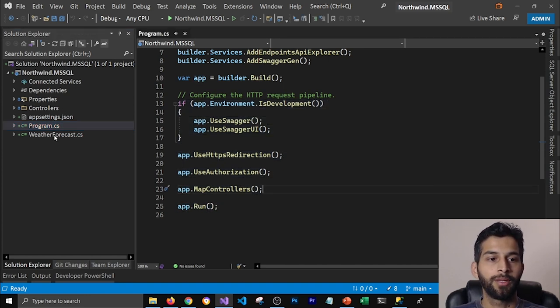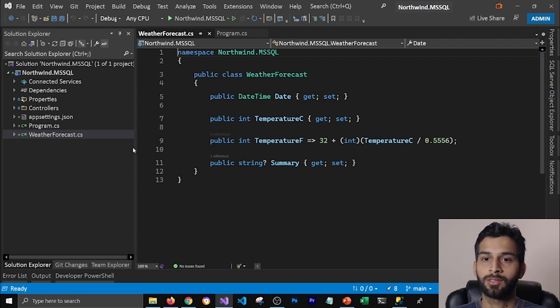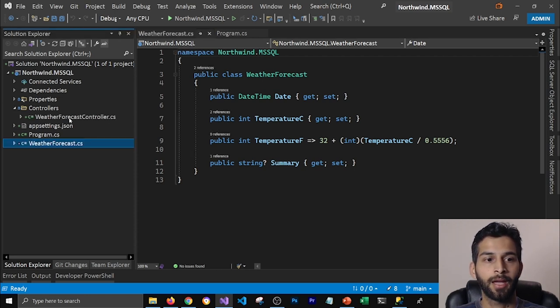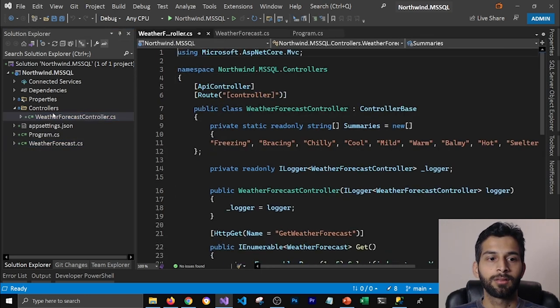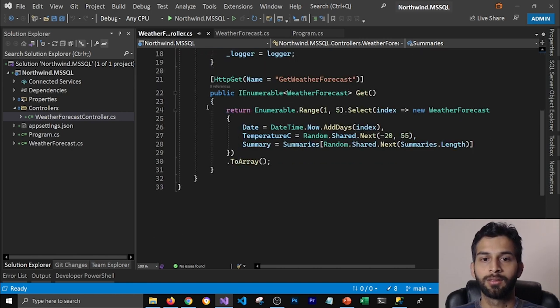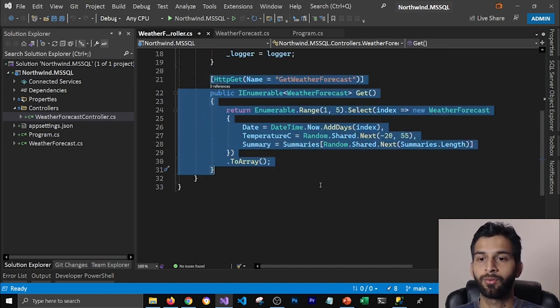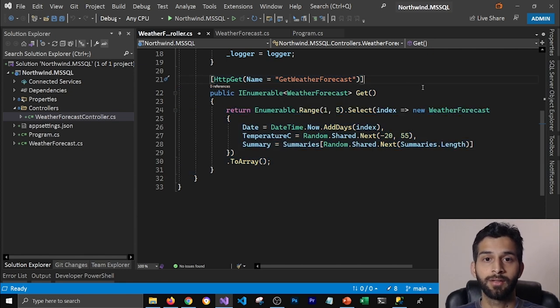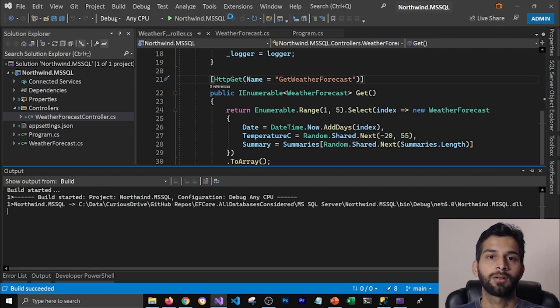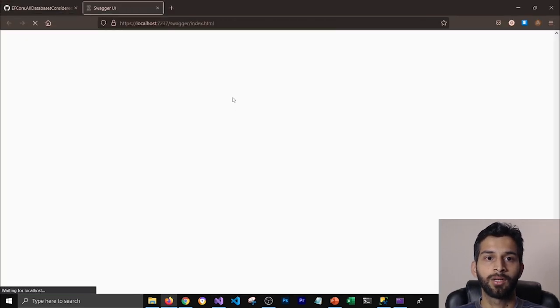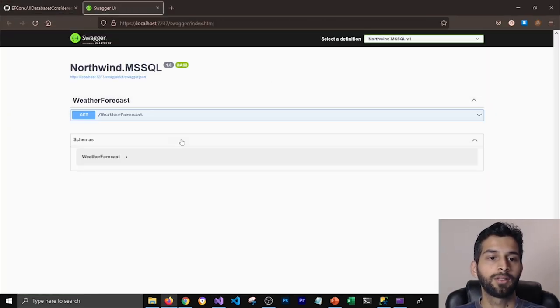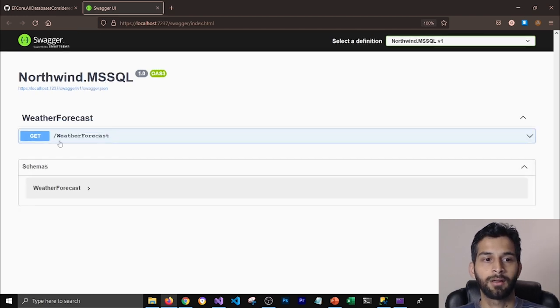So we have this weather forecast model, and we have a controller. This controller returns random forecast for the next 5 days. Let's go ahead and run this and see if we can get this working. I'm going to click on this start without debugging button, and you can see that it returned our web API.